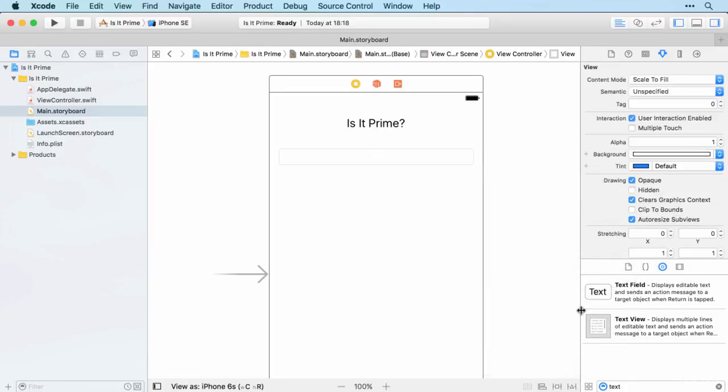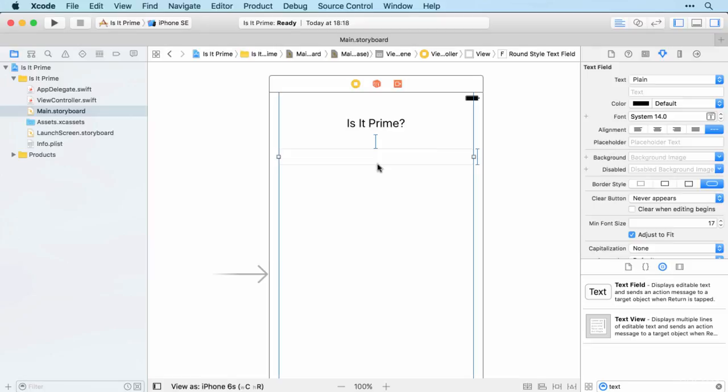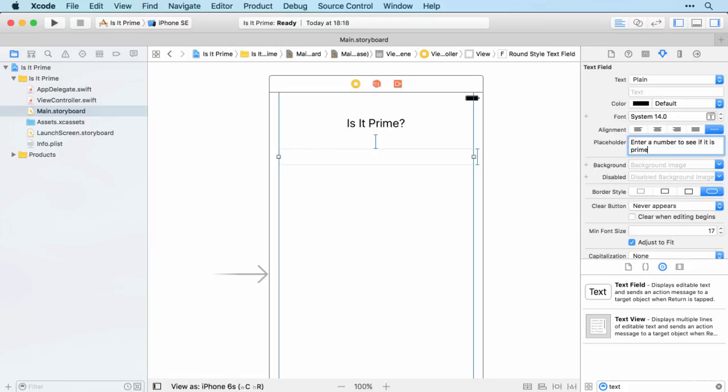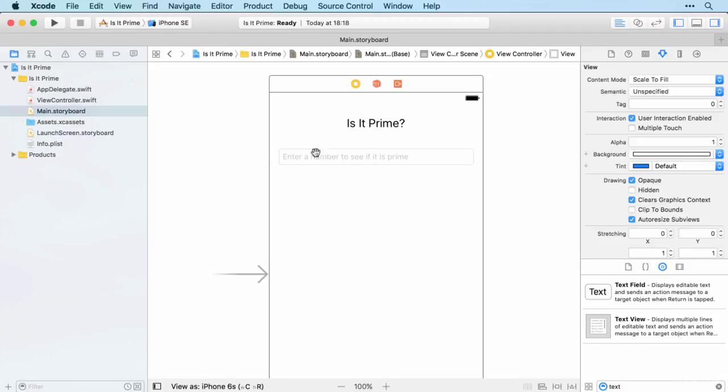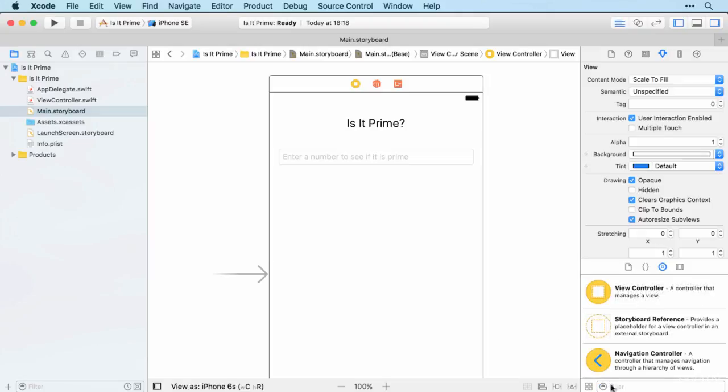There we go. All looking good. And to keep our user interface super clean and tidy, I'm going to add a placeholder, enter a number to see if it is prime. There we go. So I could have had that as a separate label, but actually it works pretty well as a placeholder in the text field.